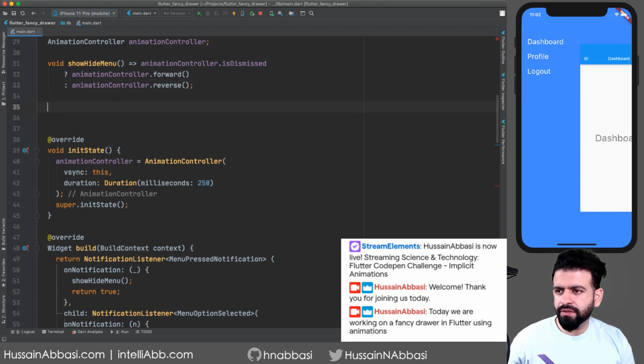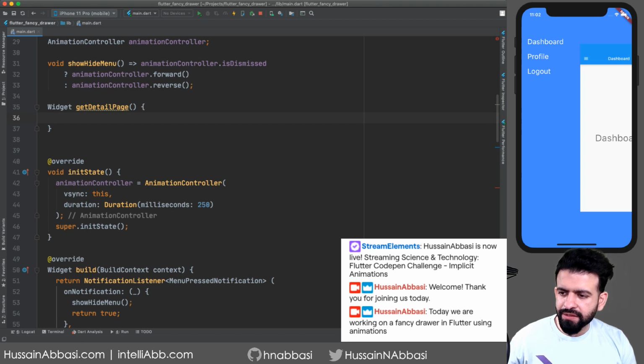We'll call it get detail page, right? And then get detail page. What do we need?